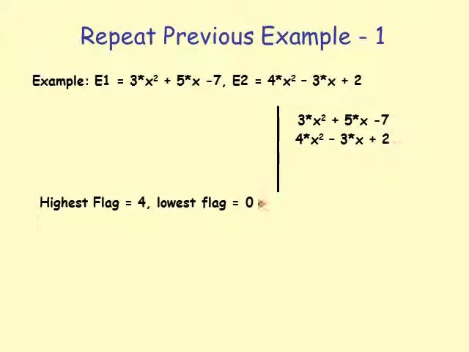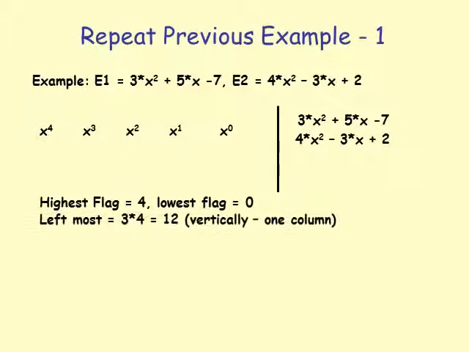0 plus 0 is 0. Let's continue. That means that we would have terms for the fourth power of x, x cubed, x squared, and x, and a constant term. Let's continue here. So leftmost is where the one product comes from, from one column. On the leftmost column, 3 times 4 is 12, and it's x fourth, where we would have a plus 12 in the x fourth column.